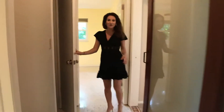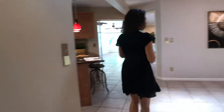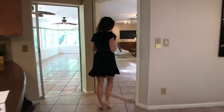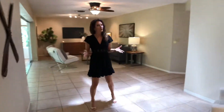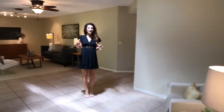There's terrazzo floors here — they're throughout the home. Some people love terrazzo. They've tiled over that in some of the areas. Coming back over here, we'll take you to the master bedroom. We've got a nice little sitting area here. This is a perfect place for a desk if you work from home — a nice office space.